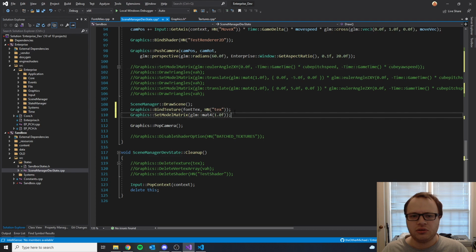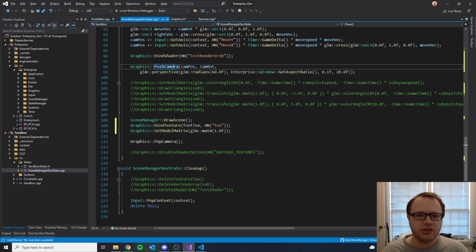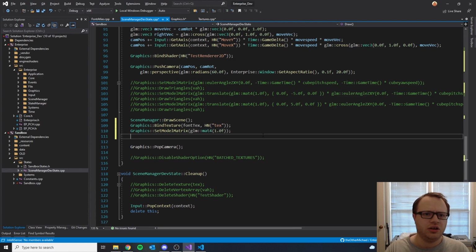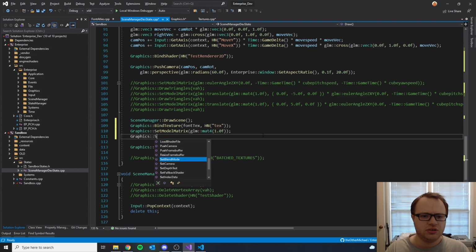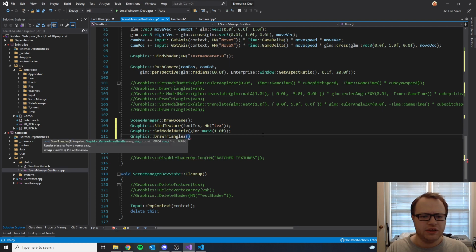And then camera's already in the correct position. Bind texture, set model matrix. And then I can just do graphics draw triangles, and we'll do the font array handle. What did I call it? I think it was just VAH. Yeah.